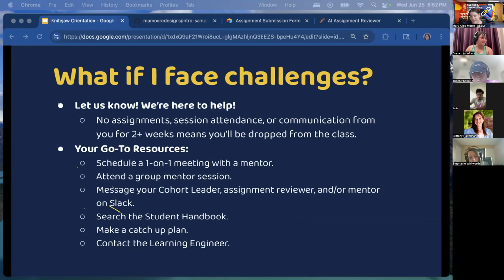Yeah, that's the biggest thing, since this is the last chance to take Ruby with us. As soon as you're starting to slip, reach out to somebody, communicate to somebody, because it's a lot easier to get back on track when it's like, oh, I'm only a week off of schedule than it is to be like, now I'm 3 weeks off of schedule. Oh my goodness. So make use of your mentors, make use of Lillian, our learning engineer, make use of Diana and myself. Just reach out if something's starting to go awry, so that way we can help you out and make sure that you succeed.